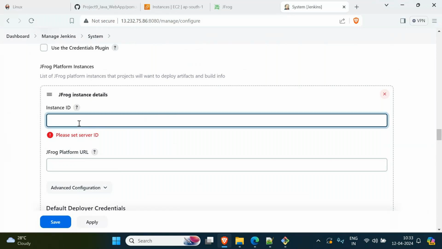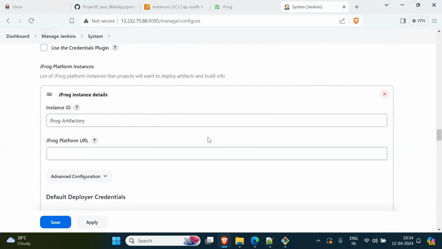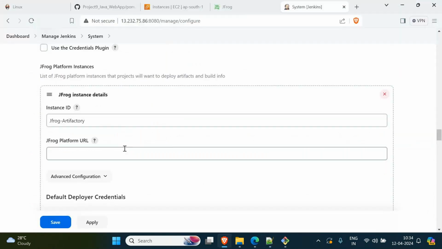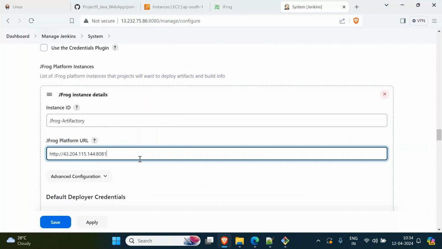So here I will say JFrog Artifactory, some name I'm giving, it should be unique. And platform URL, where is the URL? I told you the URL, this is the one. You have to give this one.